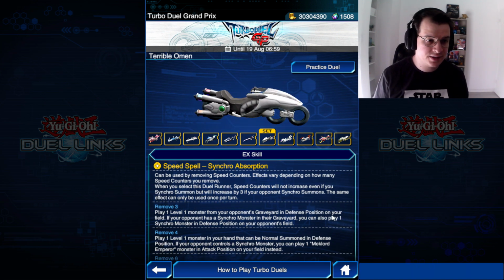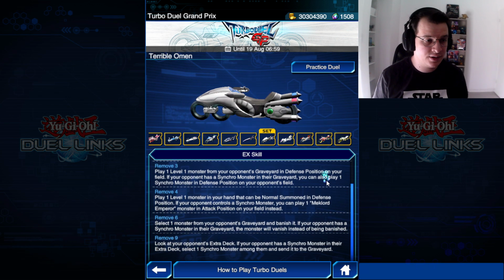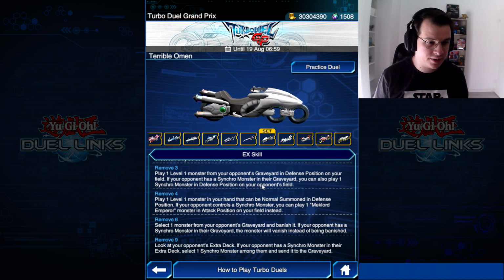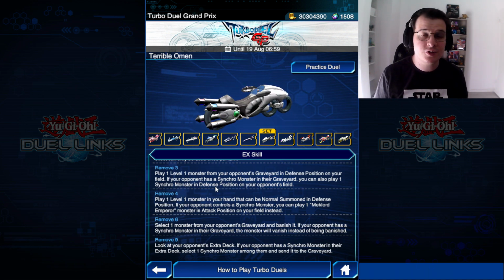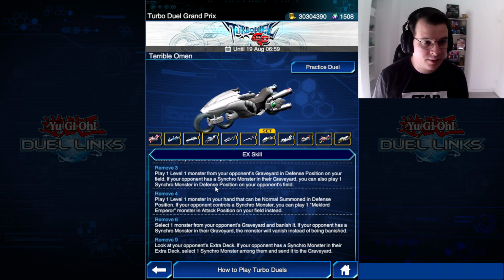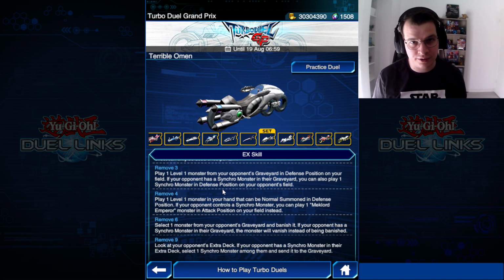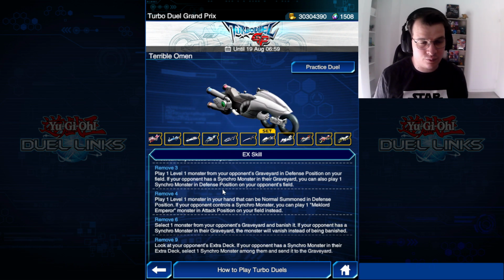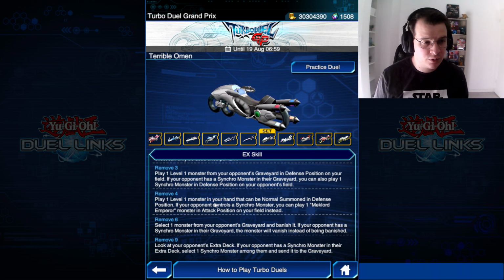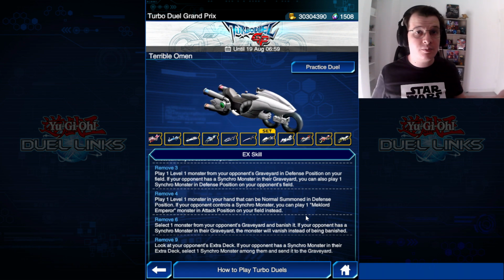And what it does is this: if your opponent synchro summons, you get speed counters, so you can use these effects more reliably. You get to play a level 1 monster from your opponent's graveyard, but you can also bring back a synchro monster in defense position to potentially steal with Weisel, which, I mean, chances are if there's a synchro monster in the graveyard, you probably only have 1 on the field unless you Dark Hole them. Why would you Dark Hole them if you can just steal with Weisel? Anyway, you can play 1 level 1 monster from your hand that can be normal summoned, but if your opponent has a synchro monster, you can play Weisel instead.